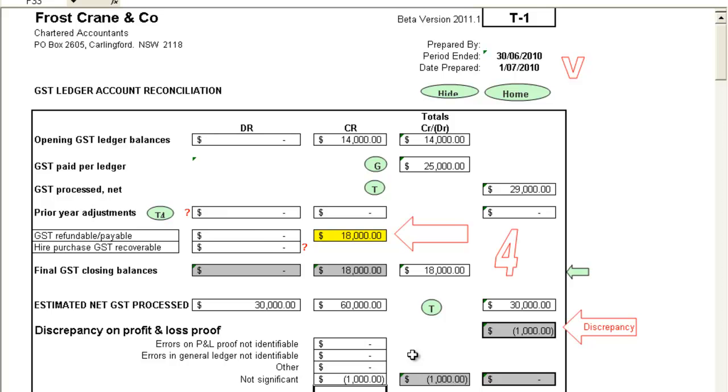As to determine what is a significant amount, that's a matter of your professional judgment, and others may have a different concept of what is significant, but just bear in mind that even a difference of $1,000 actually means that there's $10,000 worth of transactions that you do not understand the GST impact on. So even though it might be only a small difference, it's actually multiplied by 10 to get the value of the transactions that the discrepancy represents.